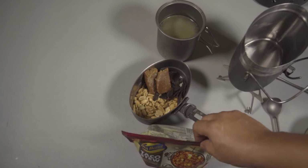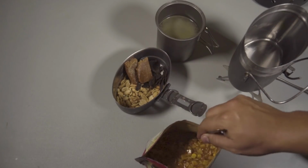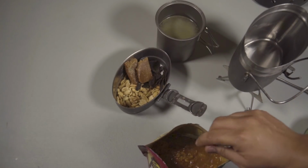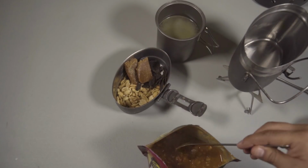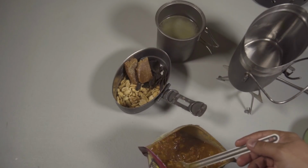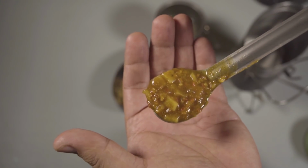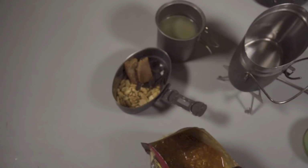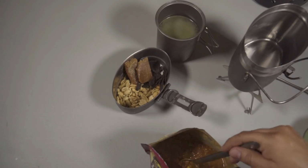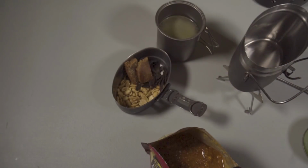All right, let's see if our taco stew is ready. Check that out. It is definitely making my mouth water. There you can see little bits of tortilla, looks like red bell peppers, corn, little bits of ground beef. So let's grab a bite. Check that out. It smells really good. All right, here we go. Let's grab another bite. See some corn and spices.